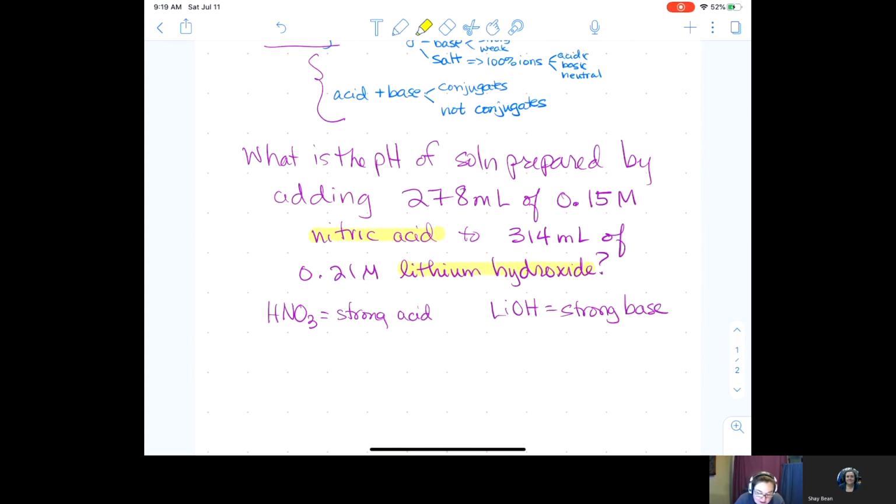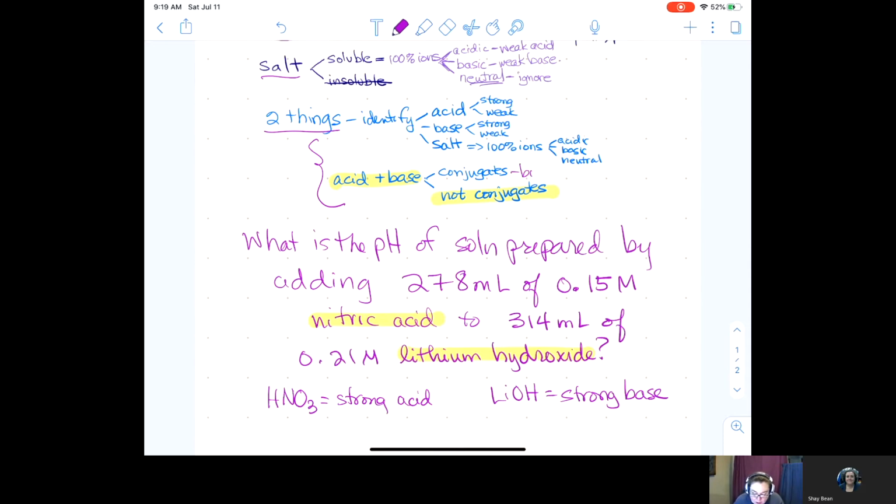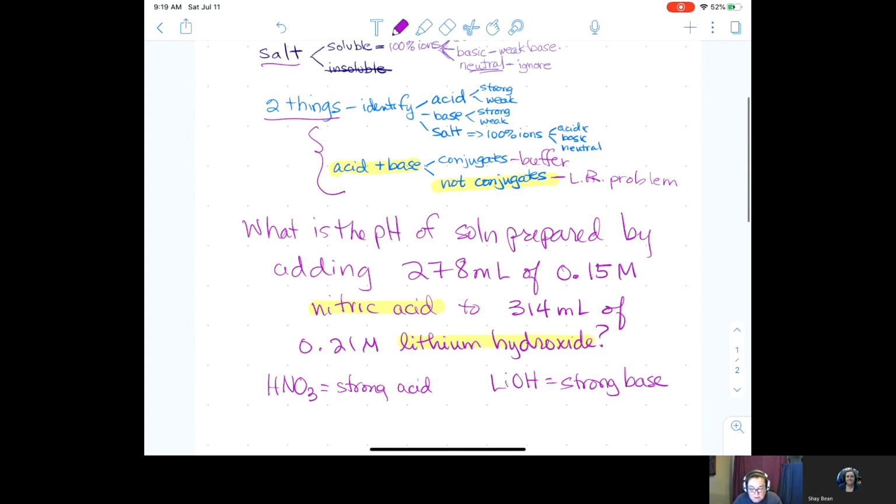When you decide that you have an acid and a base in your container and they are not conjugates, remember that with the conjugates, this was a buffer problem. When they are not conjugates, what you have is a good old Gen Chem 1 limiting reagent problem. The first part of this is a Chem 1 concept. I have to run a reaction with these two species, not an equilibrium reaction. This is going to be a forward reaction of the type that we saw back in Gen Chem 1, where the acid and the base react completely with each other.